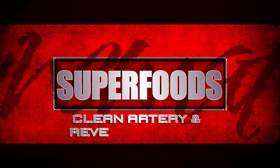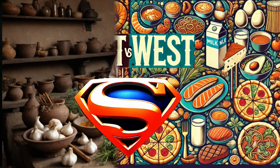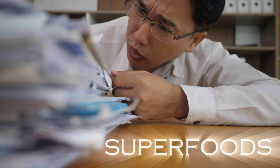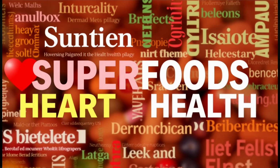Superfoods that powerfully clean our arteries, reverse plaque, and boost our heart health naturally. From ancient miracle foods to modern sophisticated nutrients, the power of cleaning the arteries and promoting healthy blood circulation. So how do we clean arteries and reverse plaque?